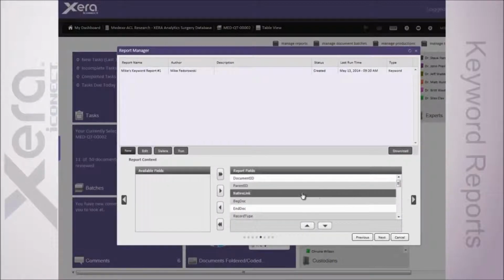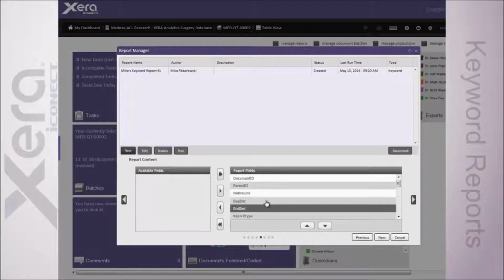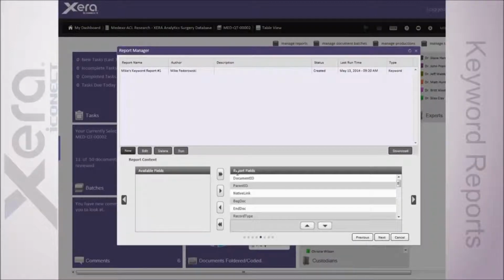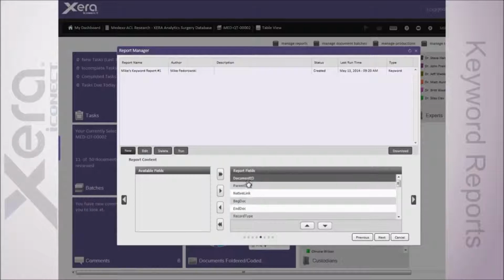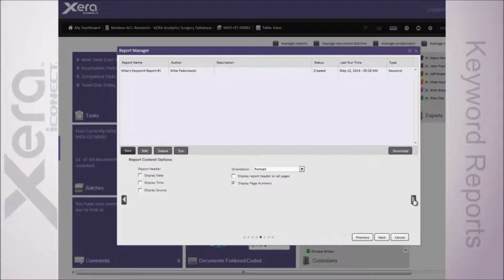Swipe on over. By default, we're going to look at all of the information we have on all of these documents or records inside of the database. So you'll see here, run this report against all of my fields. It's very easy to pick and choose ones that you may wish to remove. For example, maybe you only want to run this against full text fields. So swipe over.